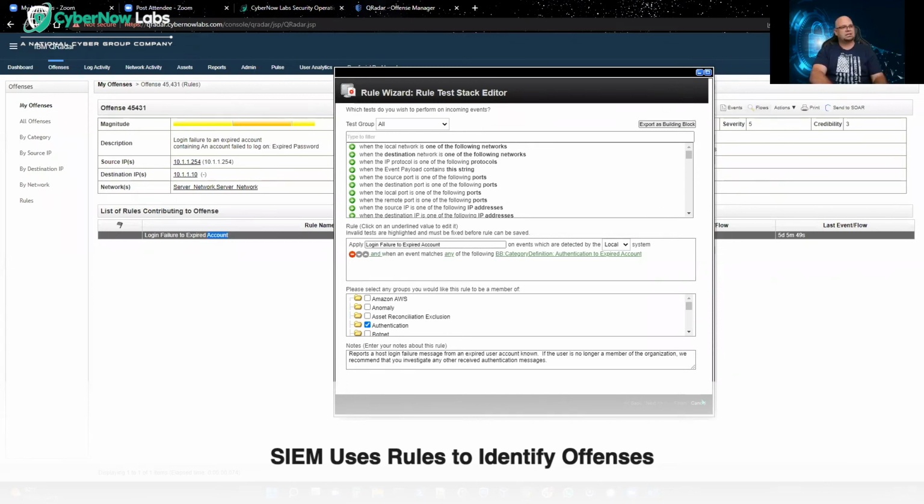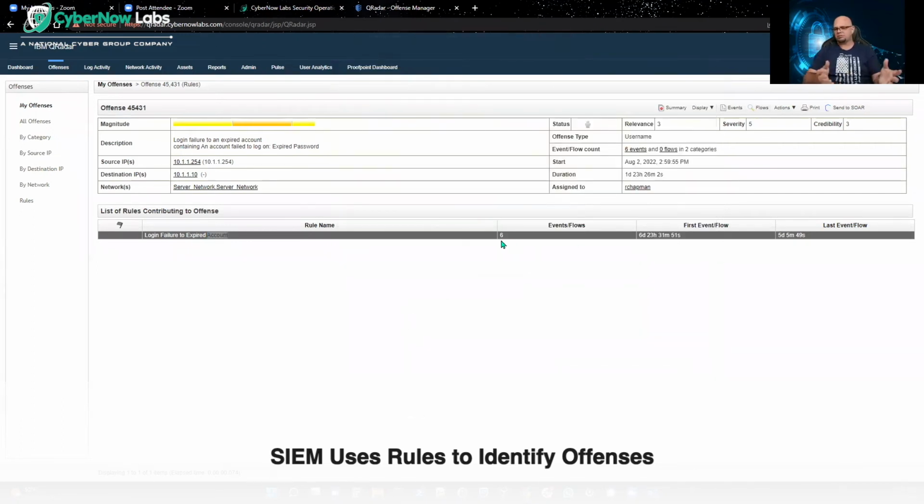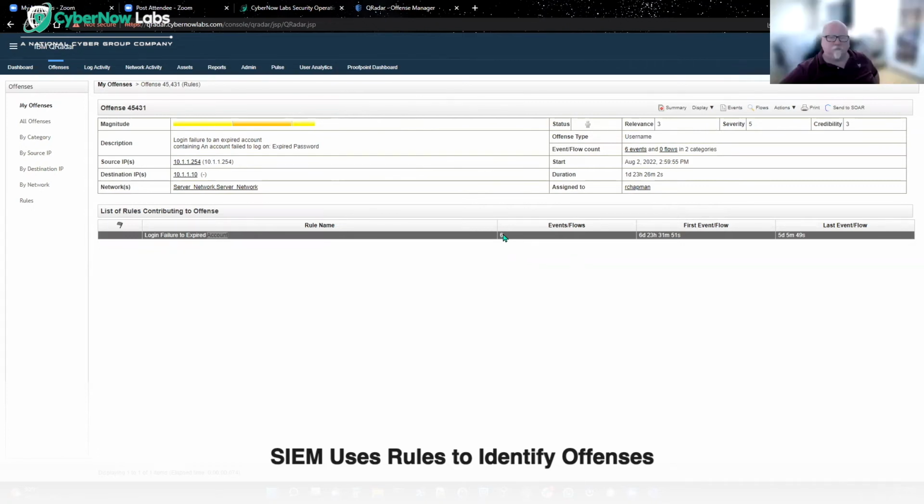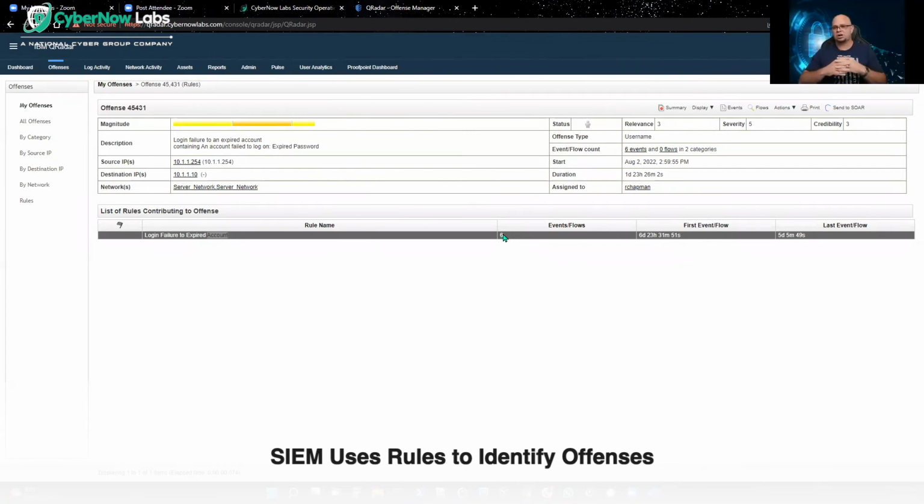What might be a difference is how many events there are. If I see just a couple of events, it could be that that person's password just expired, and that would look like normal login activity. But if I saw 10,000 events here, 10,000 events to try to log in, that's going to look more like a brute force attack. That's going to look like somebody is trying to use a rainbow table or something to that regard to try to log into that account and see if they can brute force their way into that account so they have access to that environment.